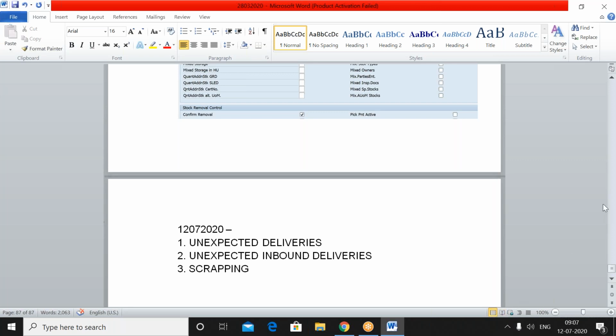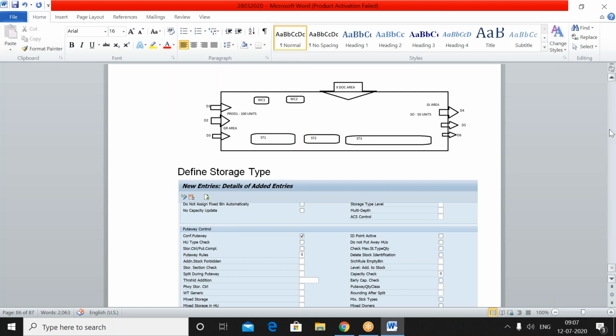So before going to start this one, see, this is a cross-docking process. This assumption straight away in standard is not possible. So if you want to go for this, use an intermediate storage type or interim storage type, where goods receipt and issue happen at one place. So if you want to go for this, you have to create GR document types, item categories, GI item categories in both the systems. Then you can maintain this one.